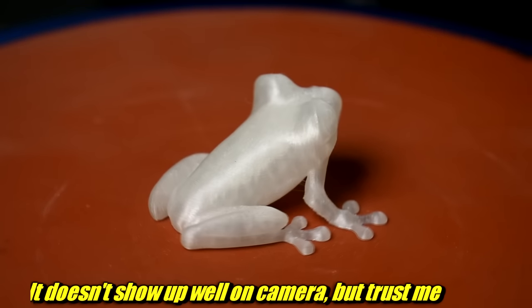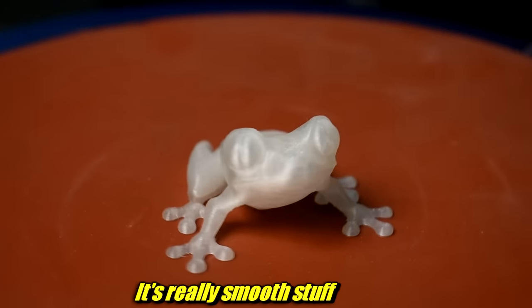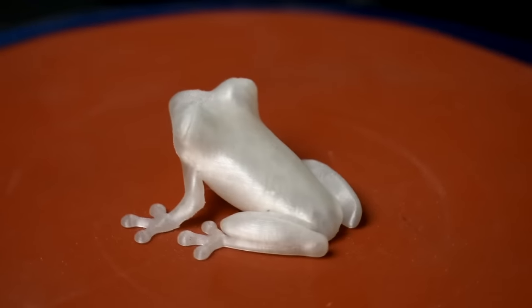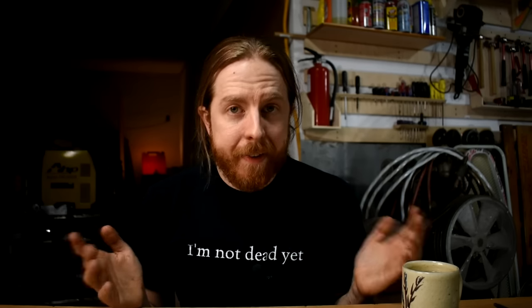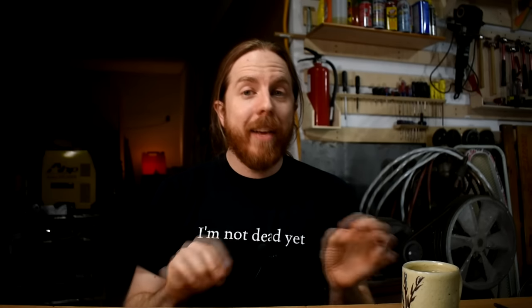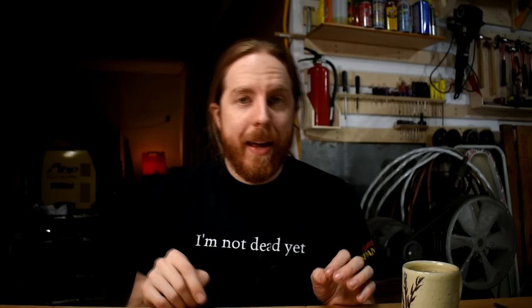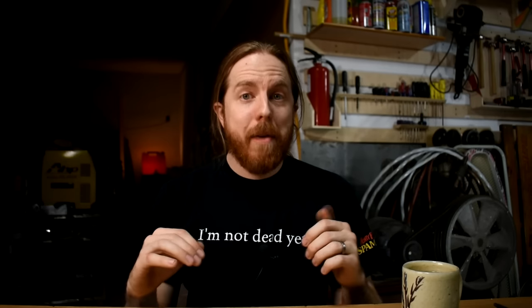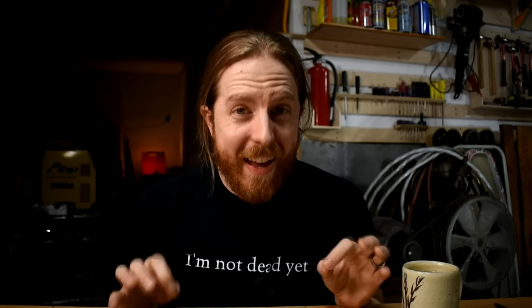The second reason this stuff is the best is it prints beautifully. Here's the thing: you get a new filament, you run it through the battery of tests to find the flaws, you make some adjustments, run a couple of tests again, and eventually you've got the settings dialed in and your new filament prints perfectly, right? Not with this. I didn't do any of that. This is a PVB filament, it's not PLA, it's a completely different kind of plastic, and I didn't do any setup at all. I didn't even click the checkbox to say PVB. I just let it print with my basic generic PLA settings, and it came out perfect.